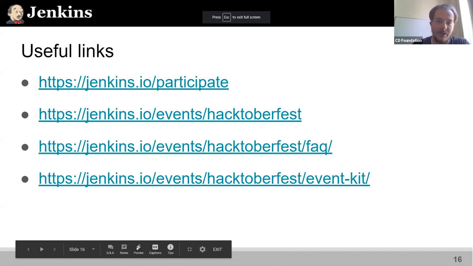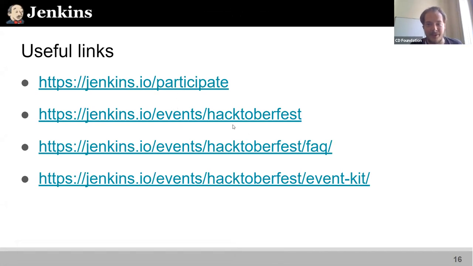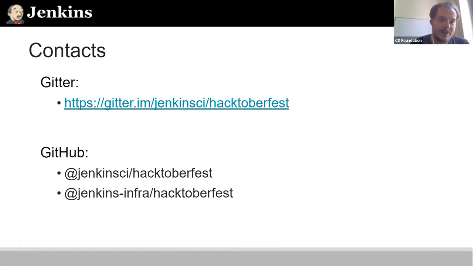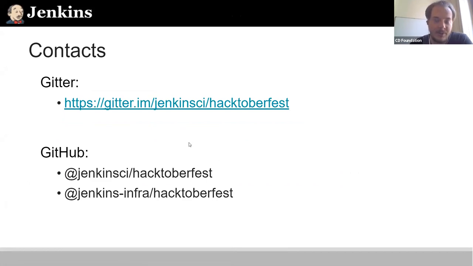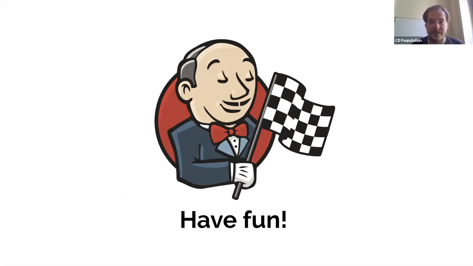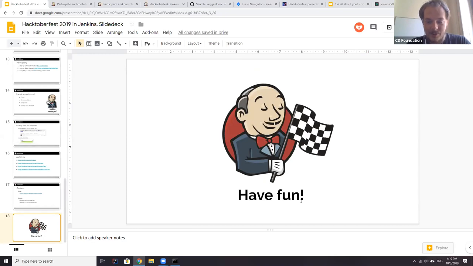Regarding other useful links, all these links have a lot of cross links. So it's like Wikipedia, you can navigate from one page to another if you have a lot of time. If you have any questions about Hacktoberfest, we have a Gitter channel, jenkins.io/Hacktoberfest. Use this channel if you have any question, if you need any assistance, or if you feel that your pull request is stuck. And we have two GitHub organizations, one is Jenkins CI, another one is Jenkins Infra. If you're a member of these organizations, feel free to just ping us if something is needed. Okay, that's it from me, and you can start hacking. If you still wonder what to hack and how to hack, we have a next presentation from Mark Waite. Are there any questions before we switch? Okay, then thanks all. And now the presentation by Mark.